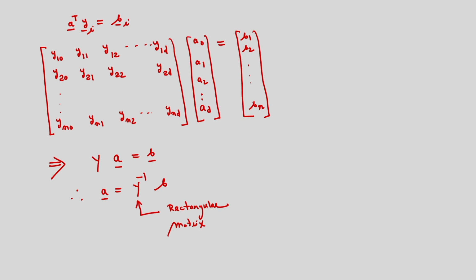So that is why, to solve this equation, we have to define one error term. So how to define the error? Move to the next slide. To solve this equation, we define the error Ya minus b, and based on this error we are considering the sum squared error criterion.